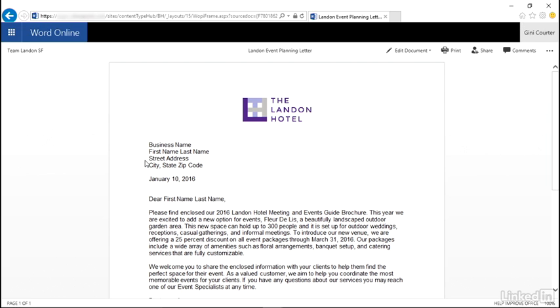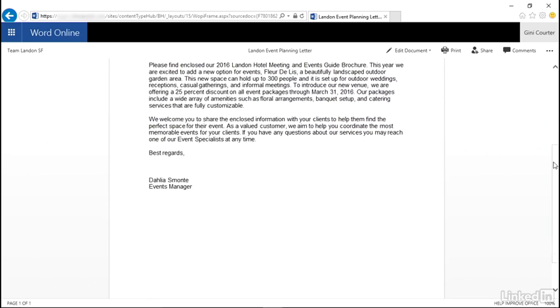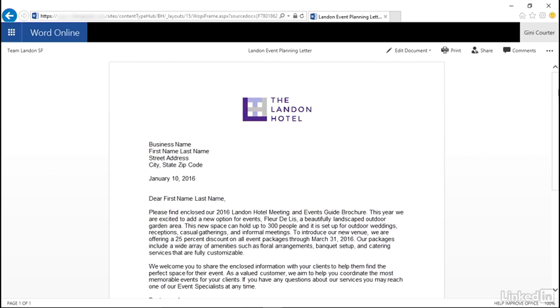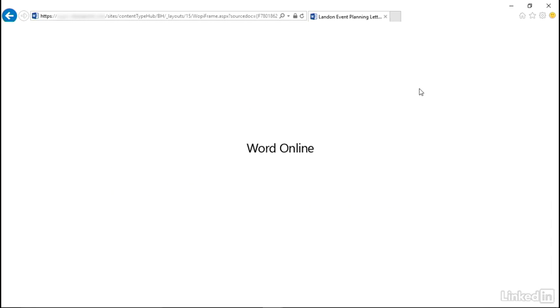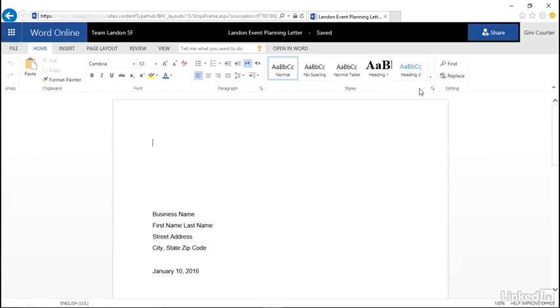Much of the time when I open a document, I just want to check a few things about it or perhaps do some very light editing. And in that case, going to Word Online is a real benefit for me. If I choose to edit the document in Word Online, then I'll have a ribbon and access to about all the editing tools I can get in a browser.